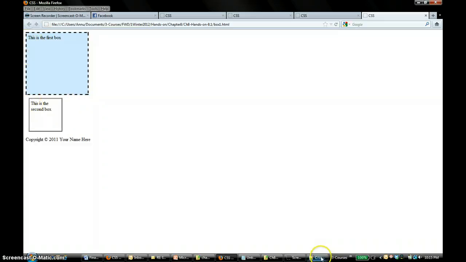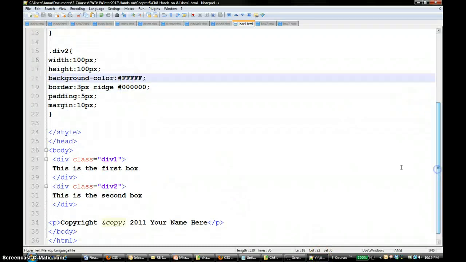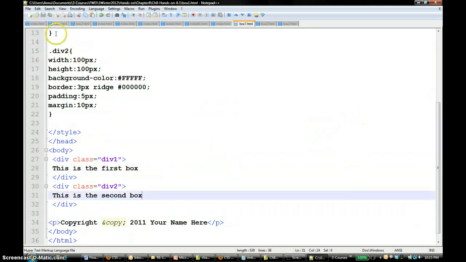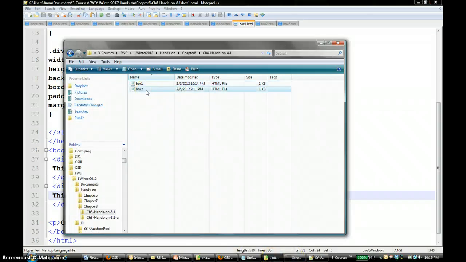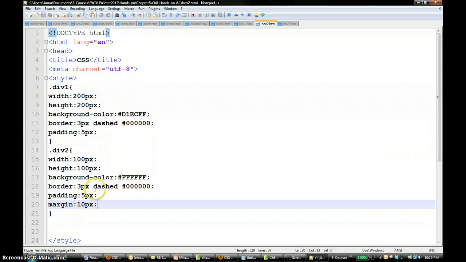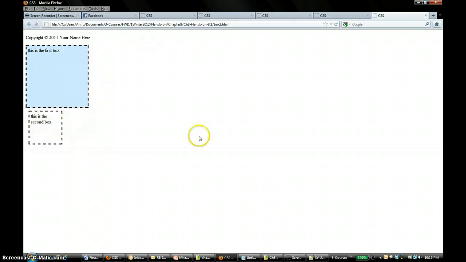So basically what is happening in the normal flow of the div tag is that the first tag appears and then the next thing follows. That is the normal flow. And you can have nested elements. That's what I wanted to do with the next one. If you want to open box 2 from your 8.1, it's very similar to what we had before. The next one is also dashed in here.